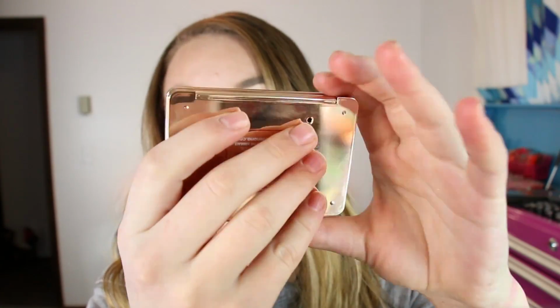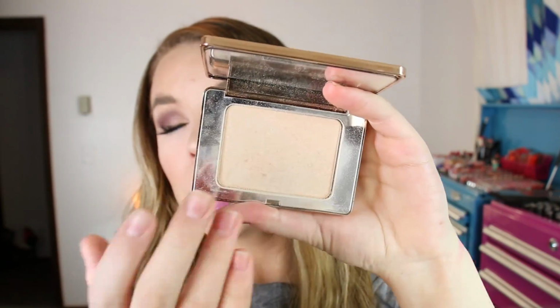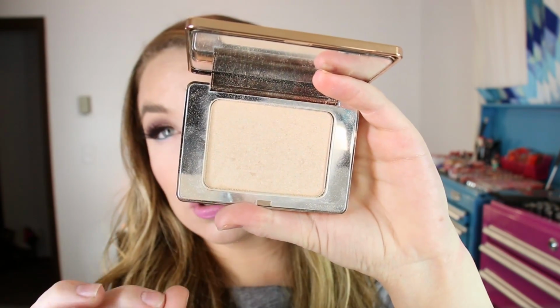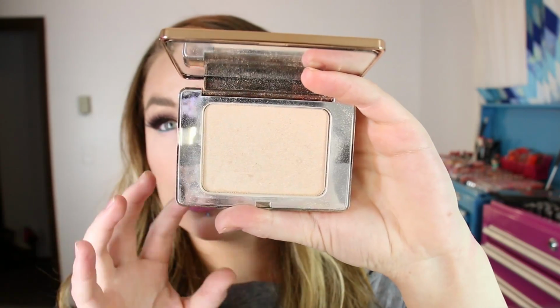This next product is the All Over Glow Face plus Body Shimmer Powder, and this one has got 10 grams of product, or 0.35 ounces a piece, which is a pretty large amount, and this is what the compact looks like. Again, it's that same type of packaging, and it doesn't feel super luxurious, but it doesn't feel super cheap either. I'm just kind of in the middle as far as the packaging goes. Now for me, I've got the shade 01 Light, and it's a champagne highlighter. It's borderline for me, like I can wear it, but I do wish it was a little bit brighter on my fair skin. But I think light, medium skin tones, this would work really nice.